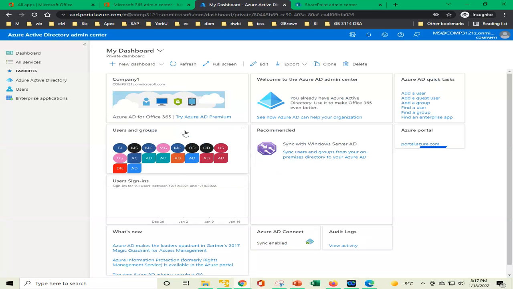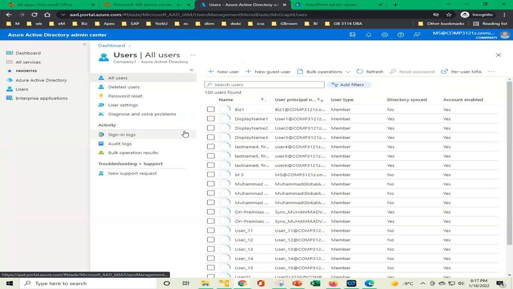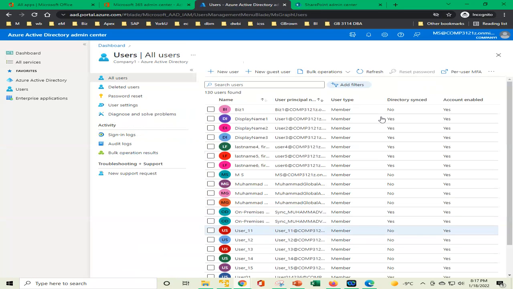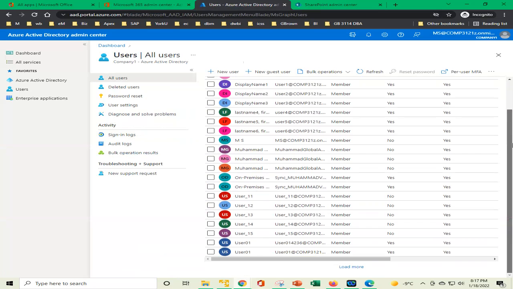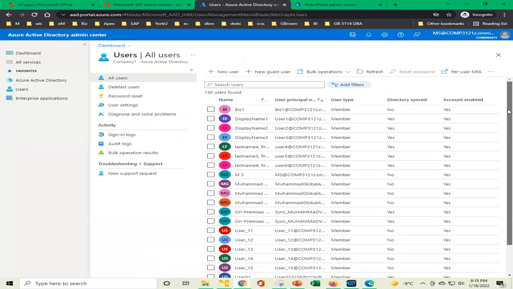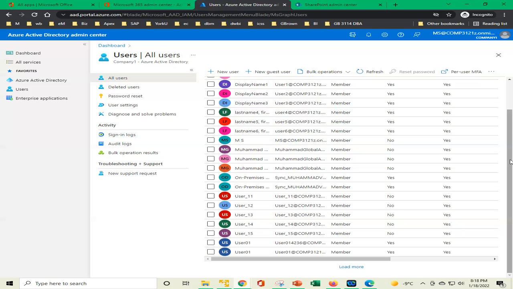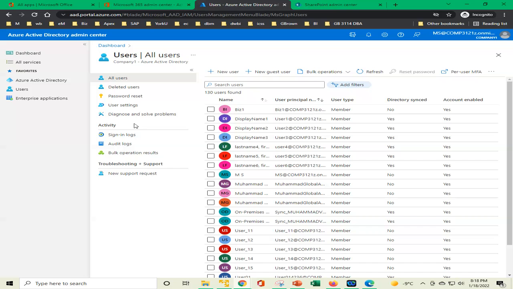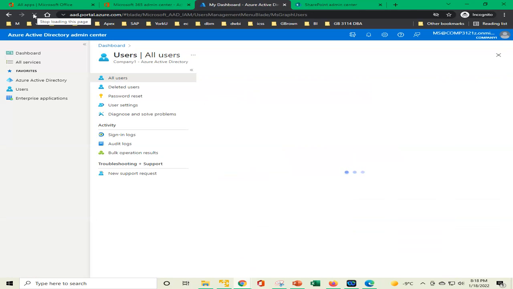Users and groups. We click here and get the list of the users and groups. The users should be there. No, we don't have. Maybe we need to refresh, or we need to, what we need? That should be the problem because this is just a new list.